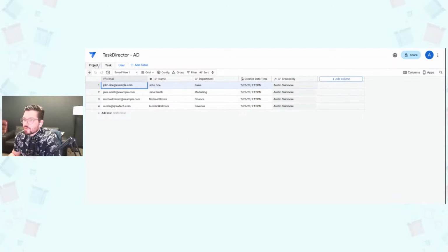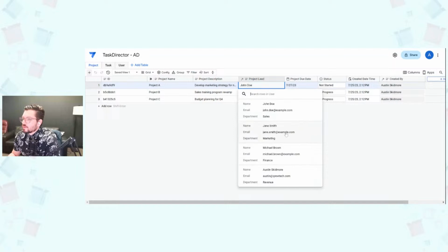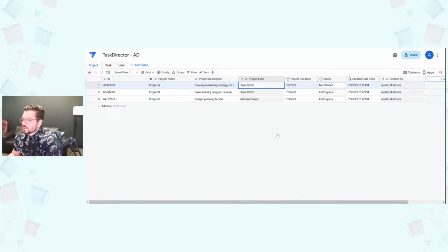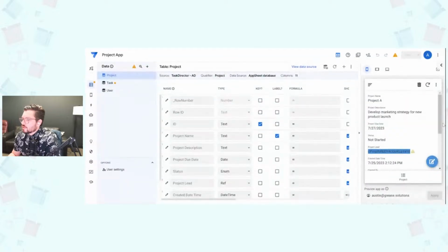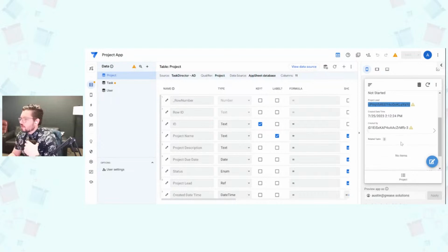Okay, so the project table, we've got the project lead. Let's go ahead and change this to Jane Smith. And back over to the database. Let's resync that. Okay, interesting.